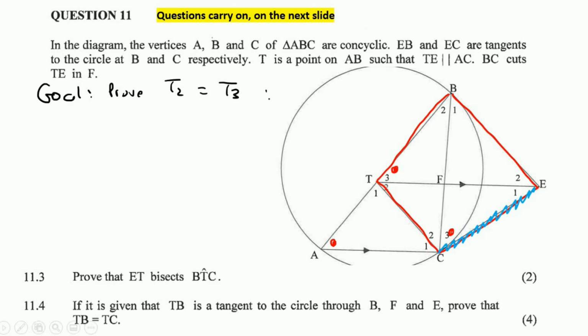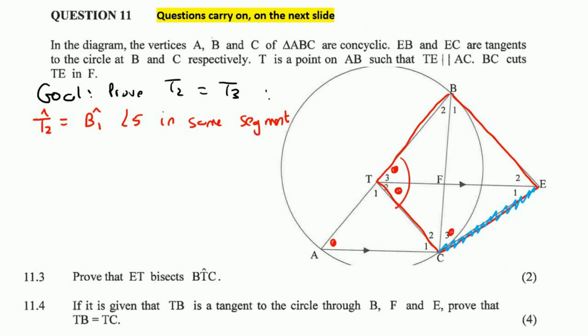So what we can say is that angle T2 is going to be the same as angle B1, right? We just showed that these two are the same. Why? Because it's angles in the same segment. We can say that because it is a cyclic quad. And when it's a cyclic quad, all of those properties are now true. So we know that T2 is now this one.